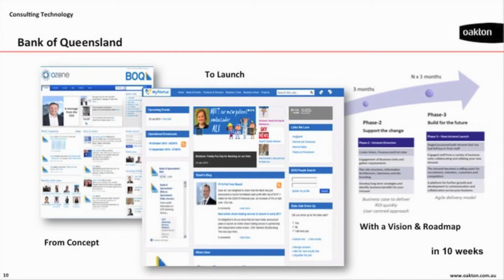Our approach focuses on making sure that the wins happen for the people who use it, because if we've got participation, if we have engagement, if we have contribution, then we're going to have a much more effective intranet. We're going to have a much more dynamic and exciting space for people to participate in.